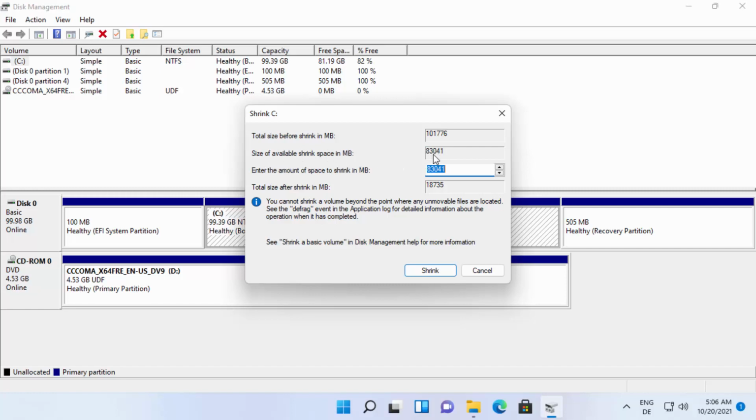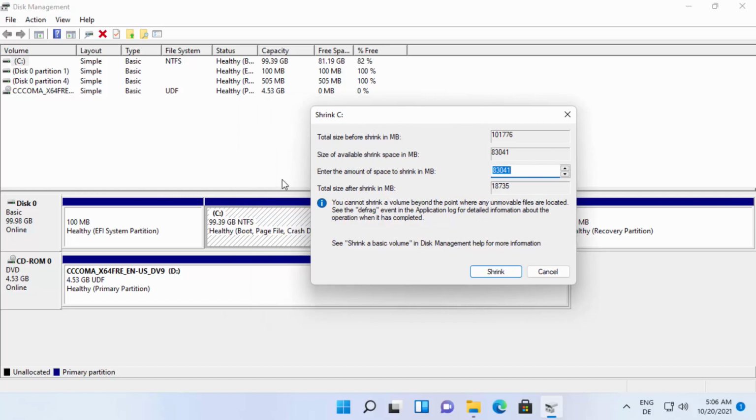So this is the available size to shrink, and then you have the option to enter the amount of space you want to shrink in megabytes. As you can see, I have around 100 GB here, and let's say I want to allocate 10 GB to the new partition.